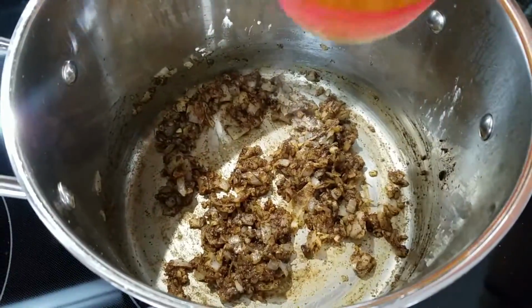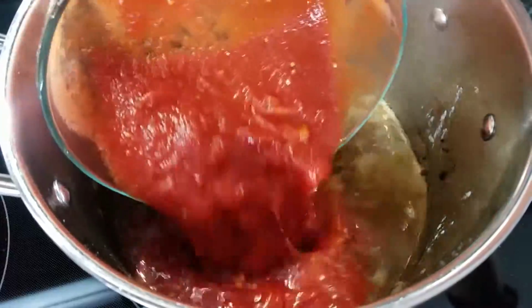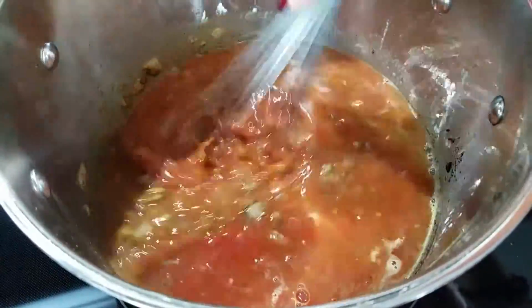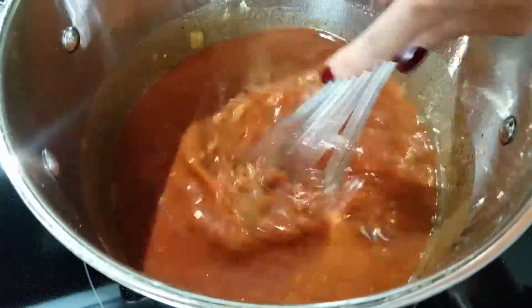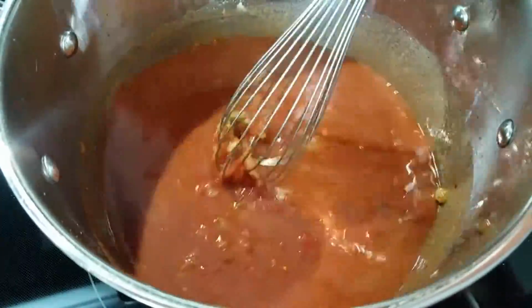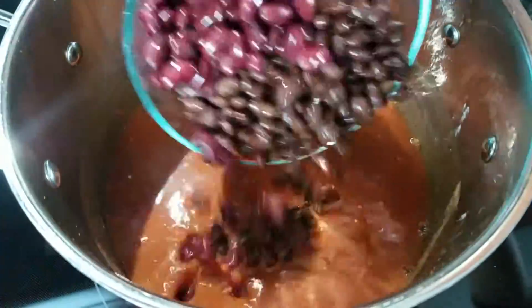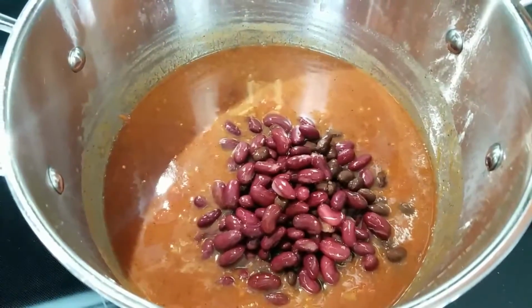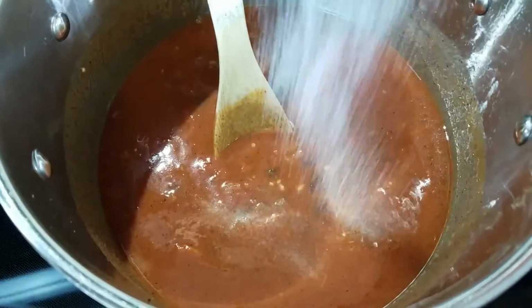So now to that, I'm going to add my vegetable broth, my tomatoes. And before I add the beans, I'm just going to whisk this all together so that I can get all the flour clumps out. And because you're adding cold liquids to hot, it stops the cooking process, so you don't have to worry about getting any clumps. Just make sure at this point you just give it a good mix. Good enough. Now I'm going to add my kidney beans and black beans that I drained and rinsed already. Give that a stir. And I'm also going to season it one more time with salt and pepper.